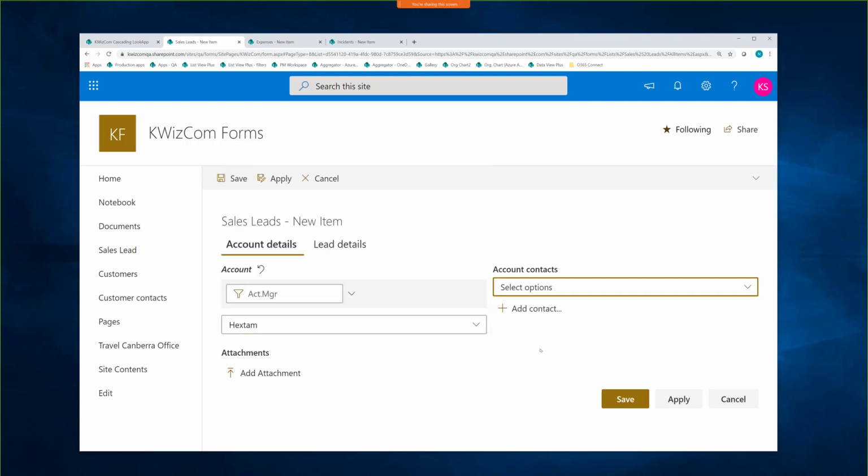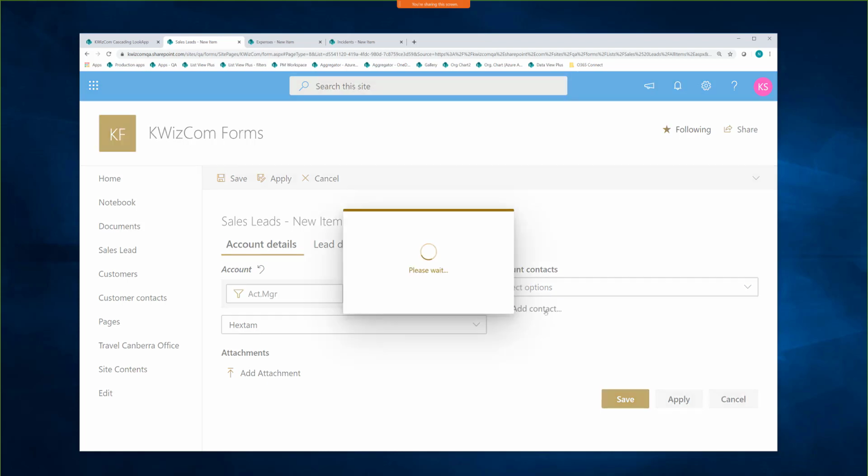Also, you see that I have here below the account contacts an add contact link. This is very helpful when you start filling out the form and suddenly you see that you're missing a value here. So instead of leaving the form, going to the lookup list and adding the missing value, you can do it directly from here.